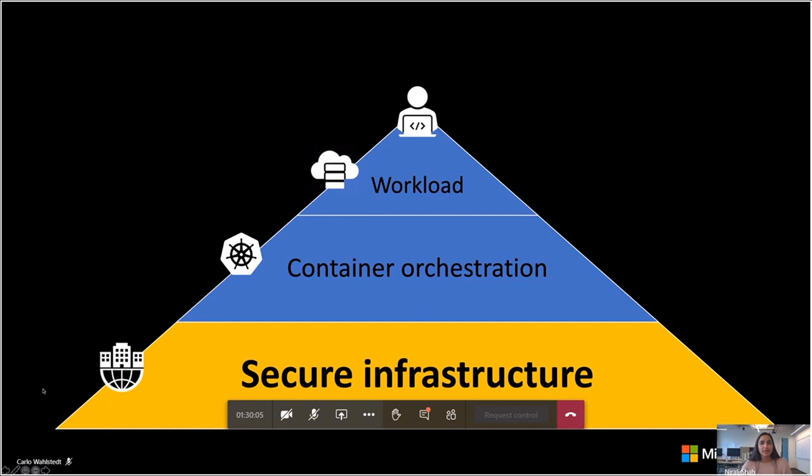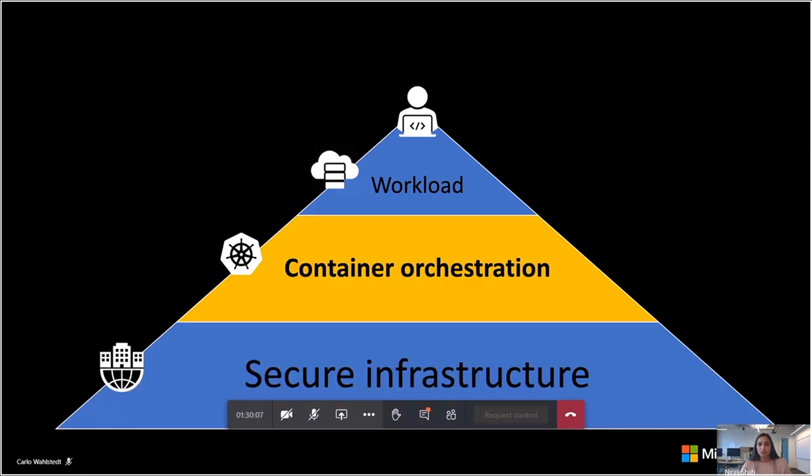Next, we have the middle layer of the pyramid. This layer is the container orchestration part of the architecture that deploys and manages Kubernetes nodes. Your compute solution also needs to be set up and leveraged in a secure way. So today, we're going to show you how to do that by taking you through a secure deployment of Red Hat OpenShift on Azure. This deployment that we've put together is unique in a couple of different ways.